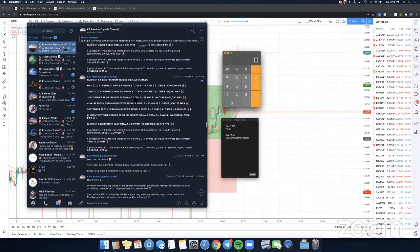For indices, which is basically just US 30 and some NASDAQ and some S&P. In the beginning, I called some other indices, but there's really no point in calling those because we do well enough with US 30. If you guys have been with us for a while, you know I'm more about quality over quantity. I'm going to call good trades versus calling a lot of trades that are just mediocre. Right here, you can see for our indices calls, we have 65 wins and 12 losses. So it's a total of 77 trades. We divide 65 wins by 77 trades total, and our win rate is at 84%. That's pretty good for indices.